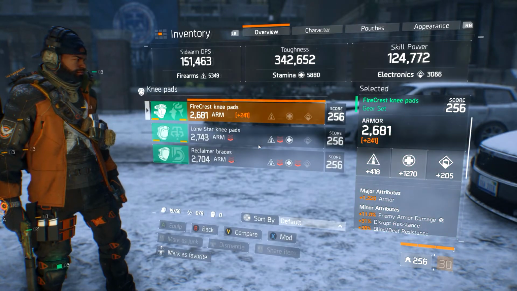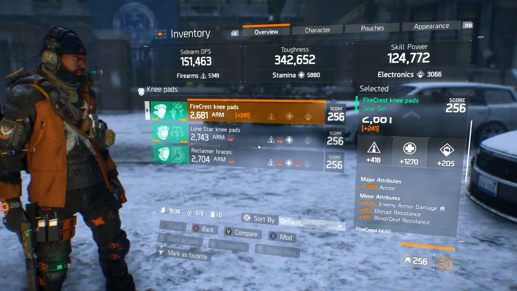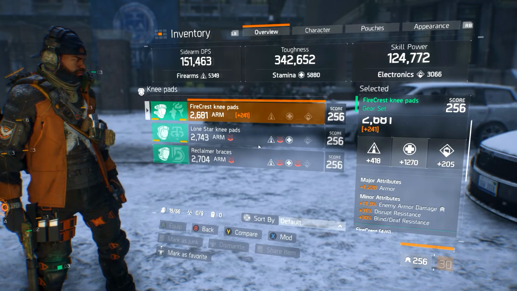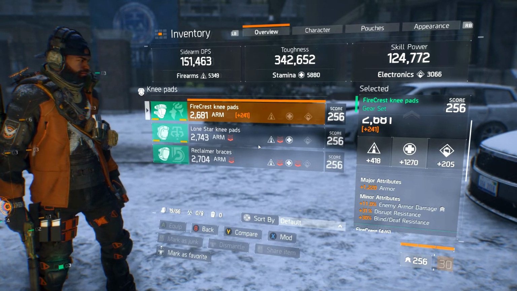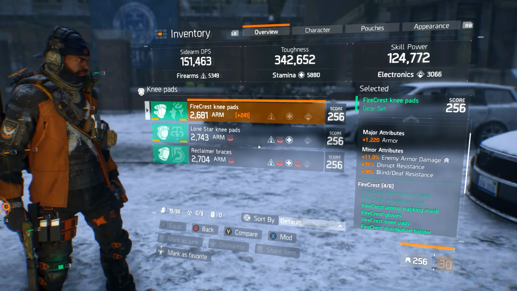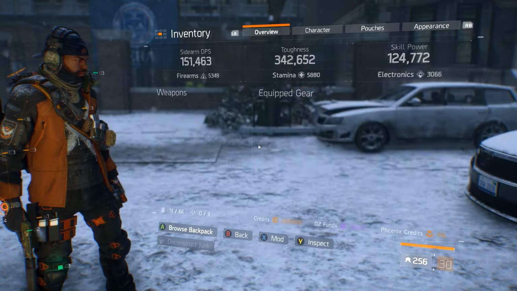For our knee pads, these rolled excellent. I know the ones that are for sale are like 2688, but it also has a couple of stats in there I wasn't really too happy about, but these are the random rolls. But if you did need FireCrest knee pads, I guess that would be the best way to go. We did roll these with armor, and as you guys can see, we got it to 2681, which is really good. With reroll on enemy armor damage, I think it started off at 9. We finally got it up to 11. The max is 12, so that's pretty good.